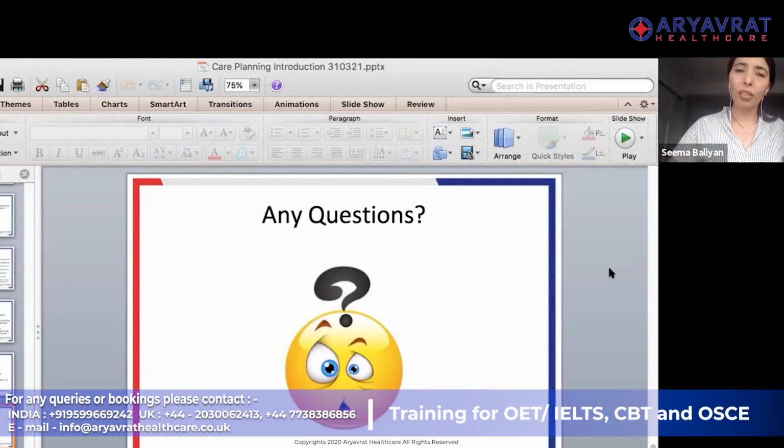Then you need to know the frequency of the medication, side effects, and the nursing responsibilities. These are all the things which you will actually be checking when you are doing your implementation. So you need to know the right medication, right dose, right route, right frequency, and you need to know the right nursing intervention and right documentation. So these are the 5 R's that you need to know. With the side effects, you don't need to memorize all of the 100 side effects. Just 1 or 2 common side effects for that particular medication should be more than enough.